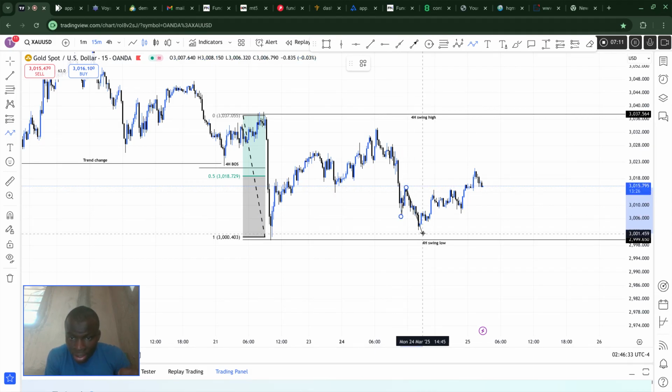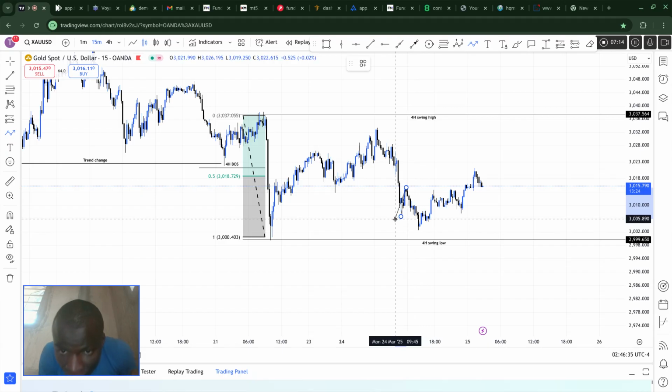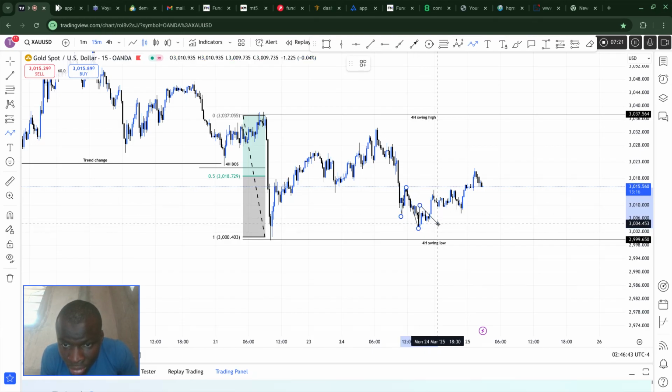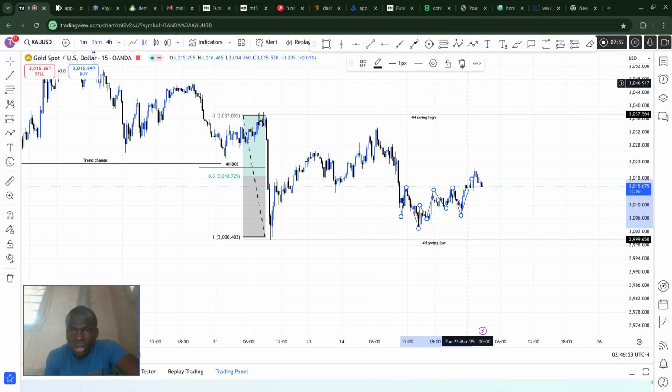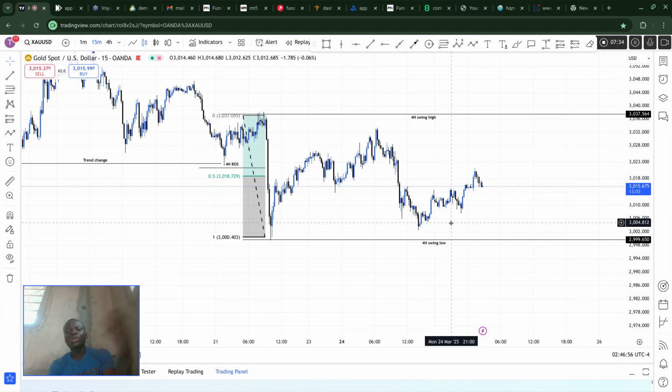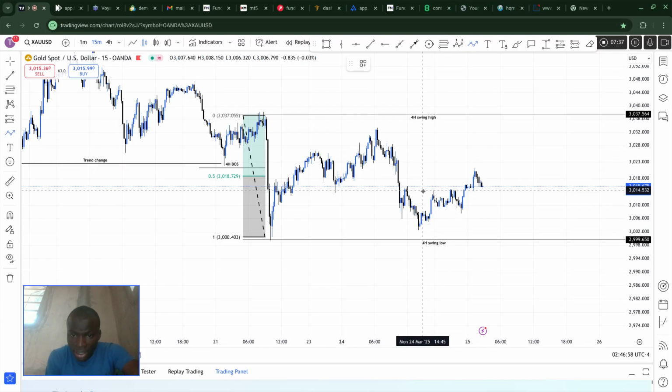So we have this structure, pullback, another pullback, structure, maintain trend, and swing bullish again. So here you can be trading in and out, trading in and out, because structure, so don't book structure again. So usually this is what, the M15 microstructure.